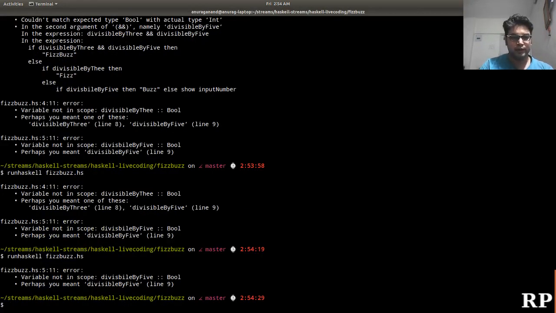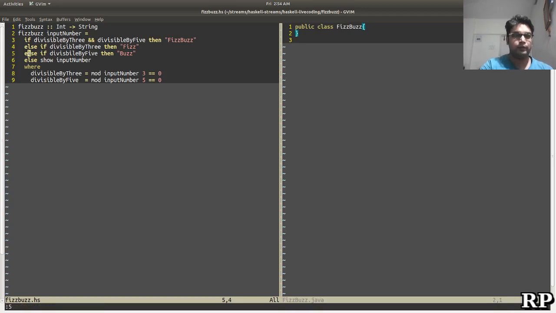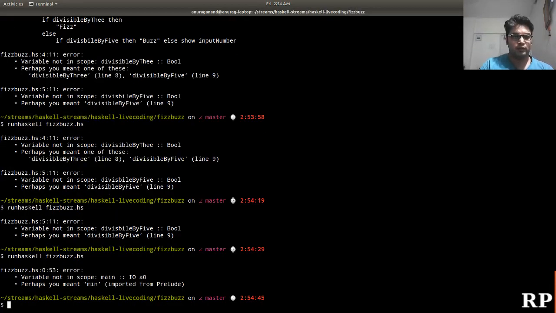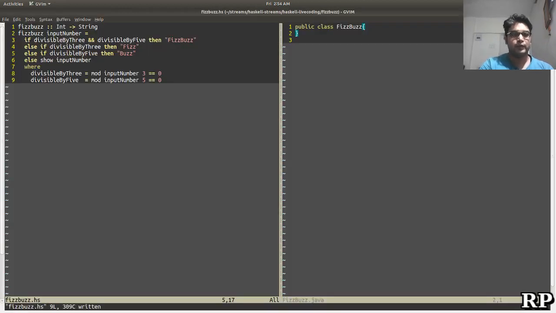Divisible by 5. Which one? Main. Okay, this belongs to the main function because we are trying to run this file, so it is not there, and then it is complaining about that.